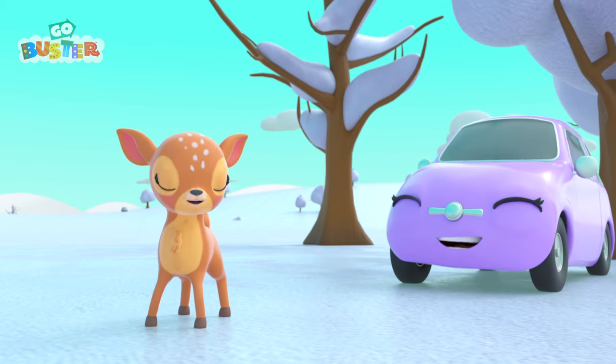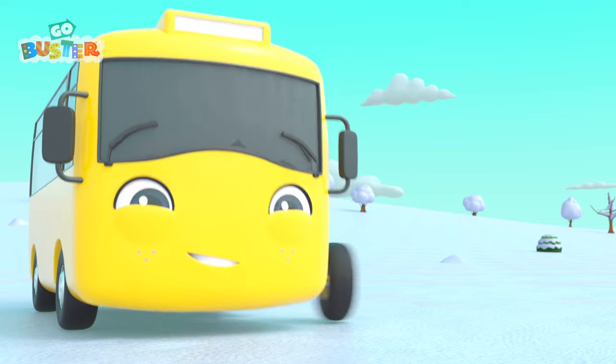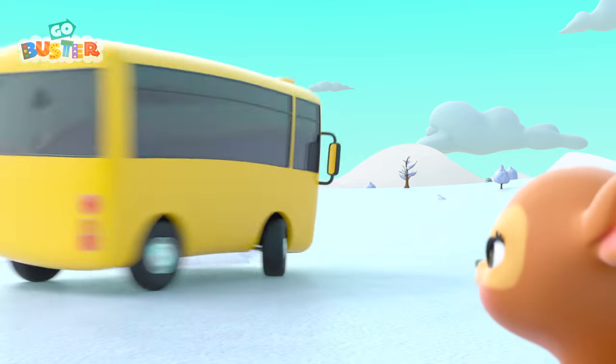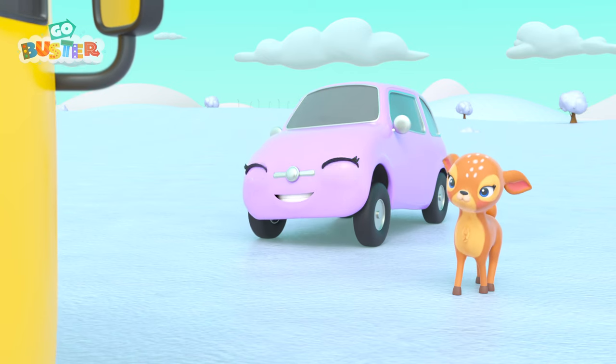A snowball fight will make it laugh. Watch out, Scout, here it comes. And then we can all make a ramp perfect for snowy jumps.